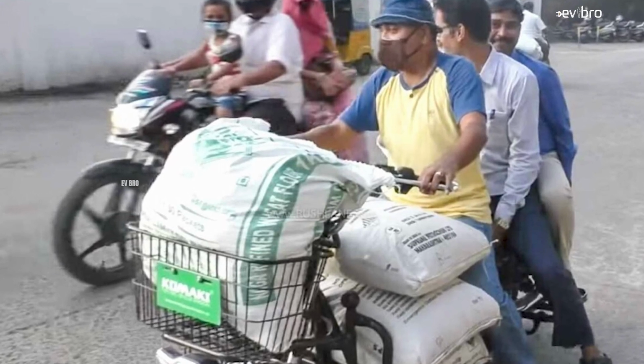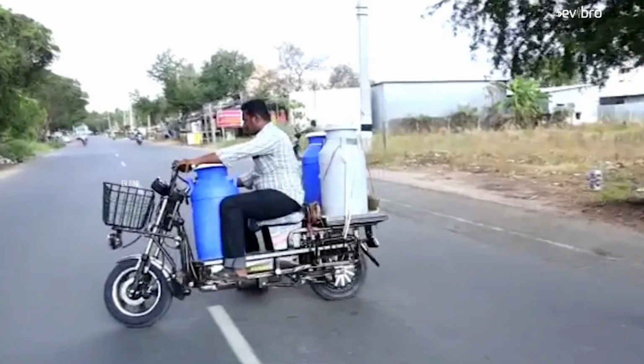The first tip, load capacity. Most of the electric two-wheelers, the company usually offers 150 kilograms of load capacity. Always stay within whatever they said, 150 kgs of load. Never put more load than 150 kgs. The reason is if you put more load, it will affect your motor controller and battery pack. Sometimes your battery pack has chances of short circuit, or your motor may fail because of the load capacity. It's okay, you can put an additional 10 to 20 kgs of load in case of emergency, but don't put 200 kgs or 250 kgs. It will definitely affect your motor and the battery pack over time. So consider this as a main point.